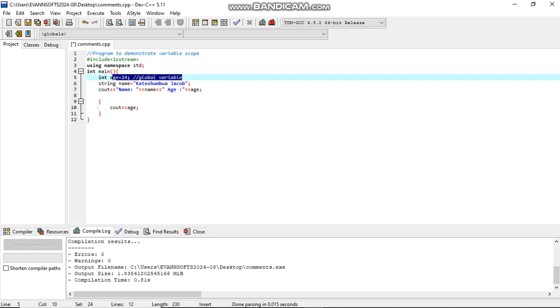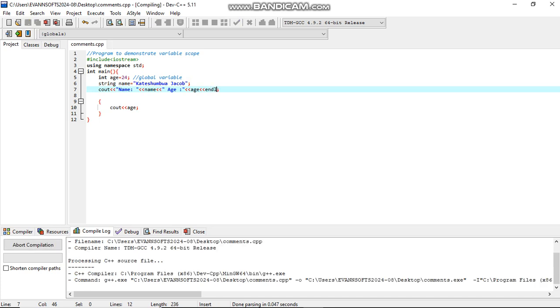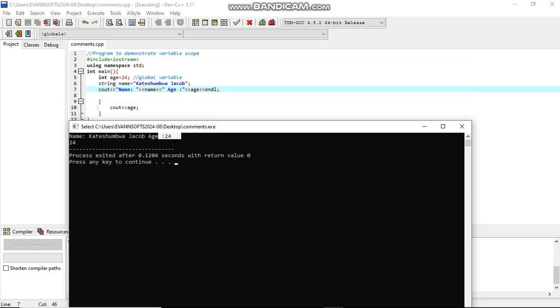Here, let me put some space and you will understand what I'm trying to mean. So when you run this, the first 24 corresponds to x in this print statement, and this 24 corresponds to this print statement inside a block.